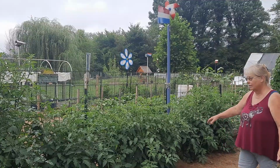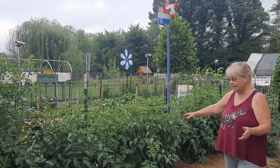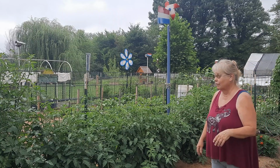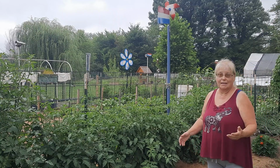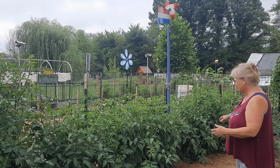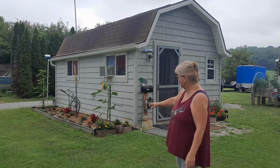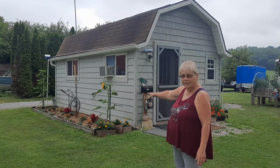This side here, these are my dad's tomatoes. He likes to grow tomatoes. Again, we can't eat this many, so he's always giving them away to everybody. So this is kind of like a little garden area for him. And my dad has flowers in front of his place here.